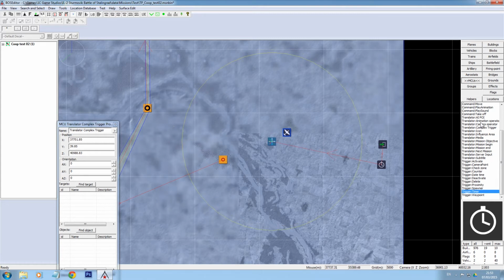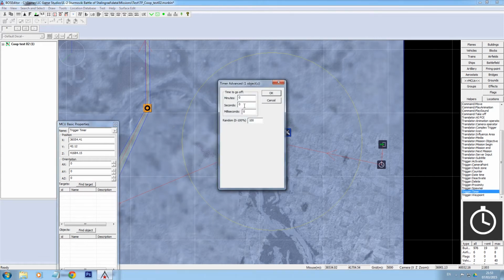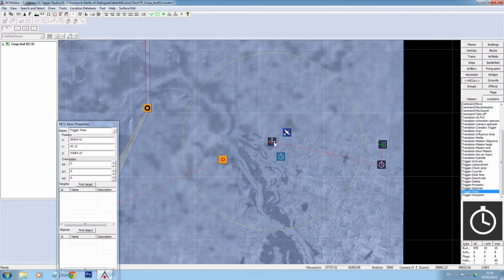Now we're going to create another timer and link the trigger to it. So when the trigger is activated, it goes to this timer. You'll find most things in Battle Stalingrad have timers to make them work properly. Basically, you could link the mission begins directly to the trigger, but it may not work if there's too many processes going on at once. So giving a little bit of delay just makes the mission more reliable.